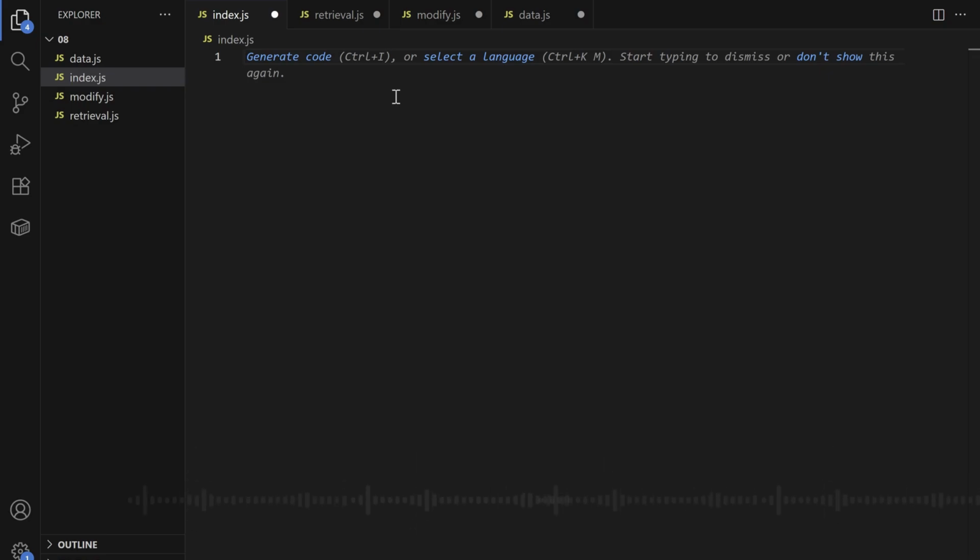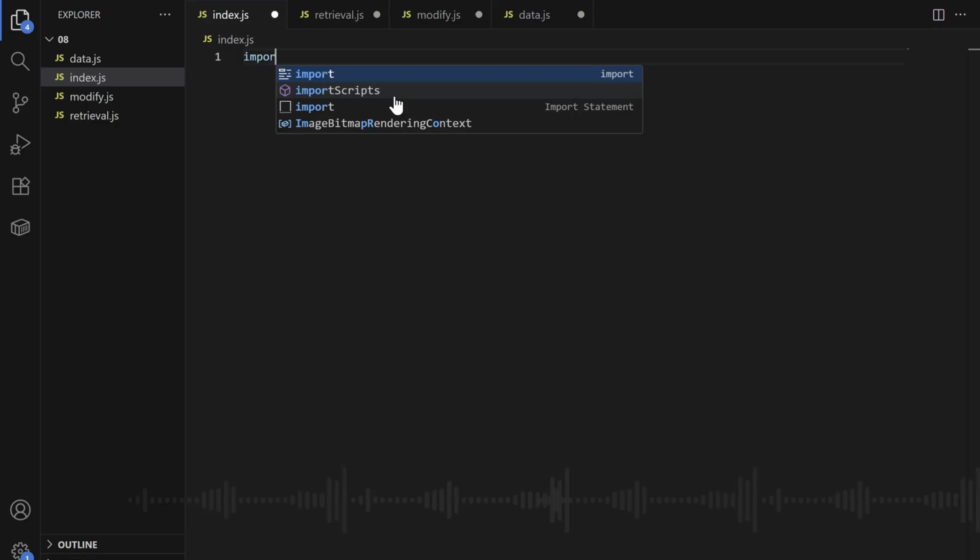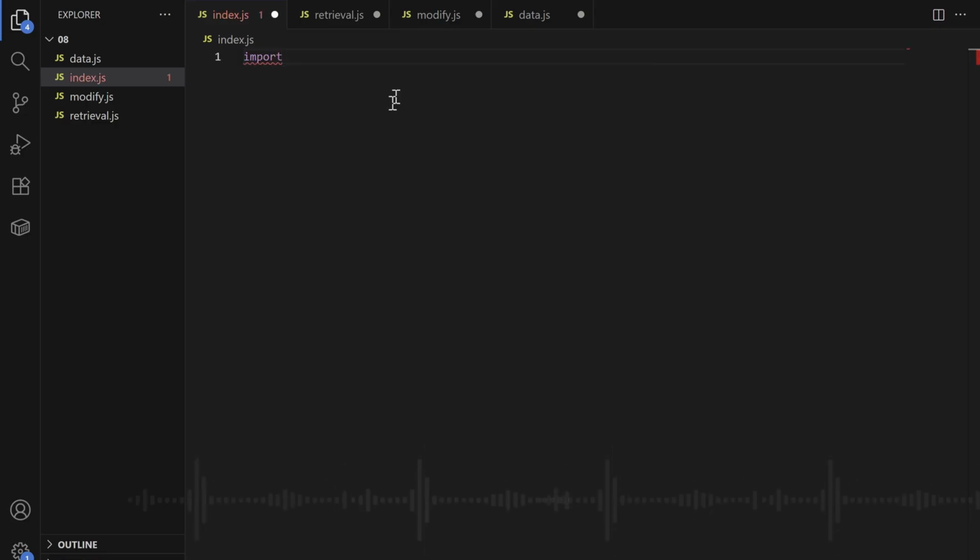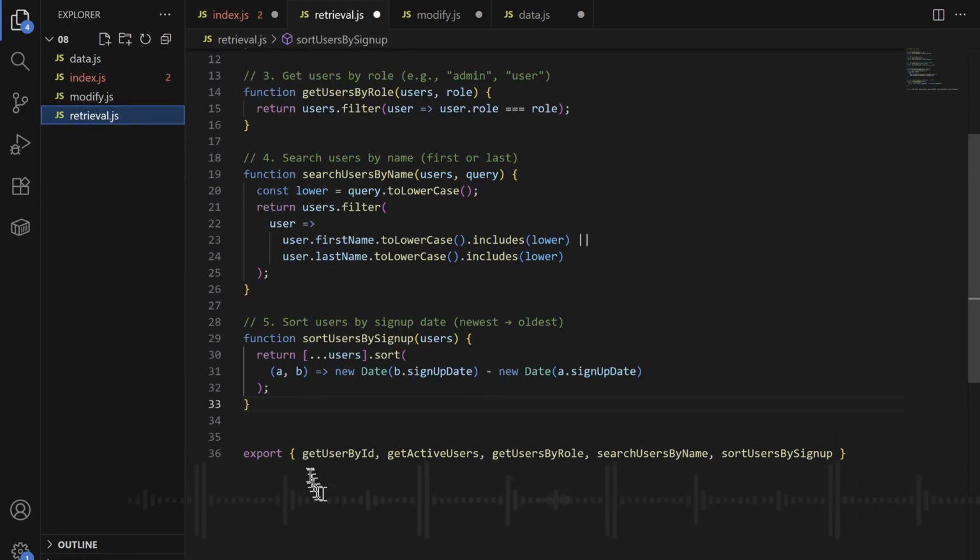So now to use all of our functions and all of our data, we need to first import. I told you, to use them outside, you need to export them. But now, in the place where you will use them, you need to import them. You cannot import something you never exported. So to import, you write it like this: import, open curly braces and close curly braces. Then inside you write the name of the functions or objects or anything that you exported, that you want to import here.